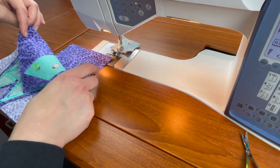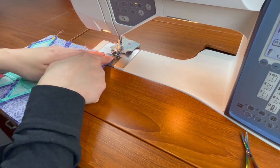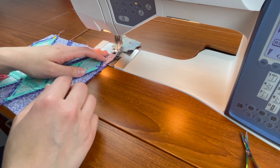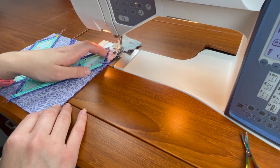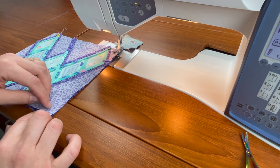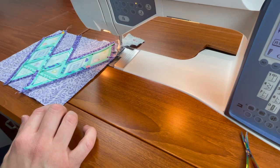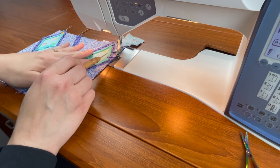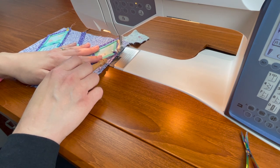I'm going to put the letter on top. I'm not going to pin, but if you feel more comfortable pinning you can. I'm also not going to backstitch at the beginning and the end because we are going to be putting borders on the top and bottom, but if you'd like to backstitch you can. I'll just line that up and go nice and slow. This is a good opportunity to use a stiletto to keep your seams nice and down exactly how you want them.